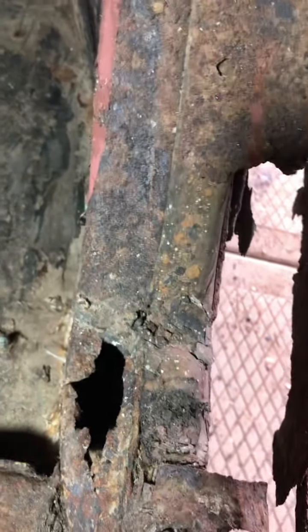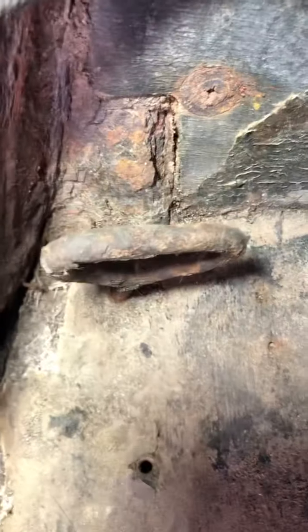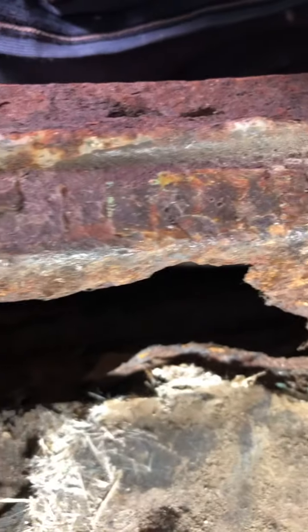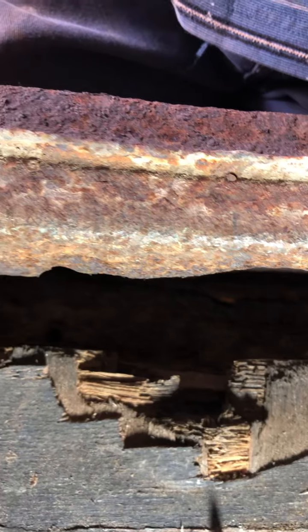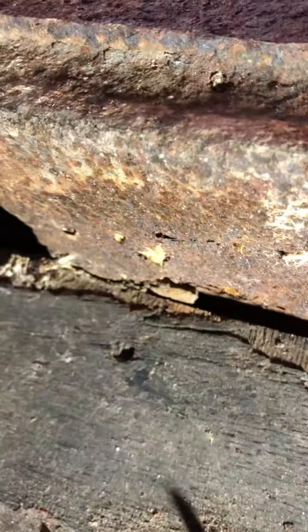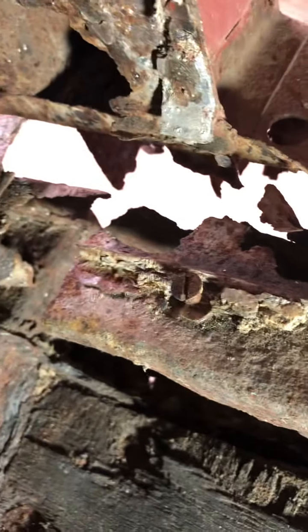More on the passenger side floor — it's wood of course, but it's been covered in fiberglass and the carpet was glued down. There were some repairs made in the back corner with fiberglass. The wood itself I've stood on and haven't gone through, but I would replace it. Somebody installed some very poor seat belt mounts. Here's a view of the rust on the frame going from the back to the front; you can see the wooden floor is rotted but there is also frame rust, and we're back to where it's rusted right through.